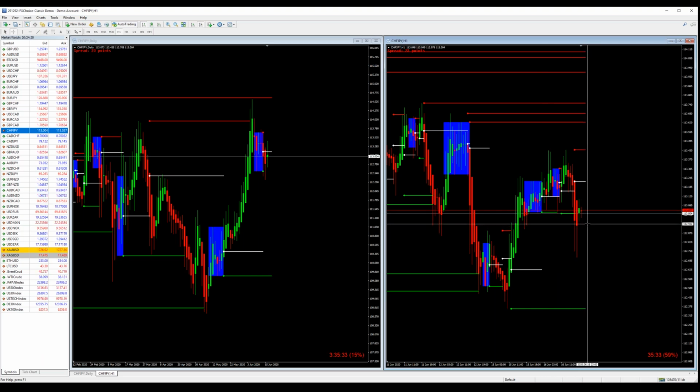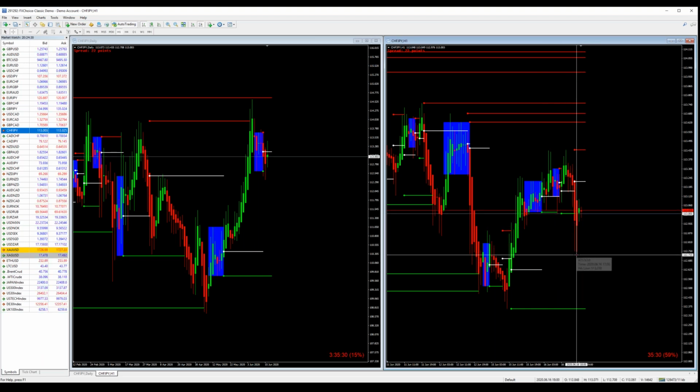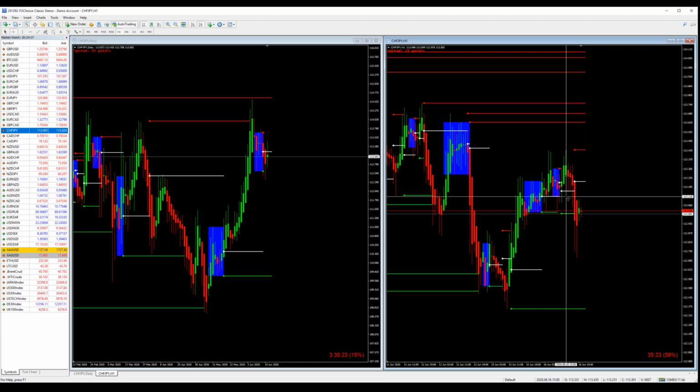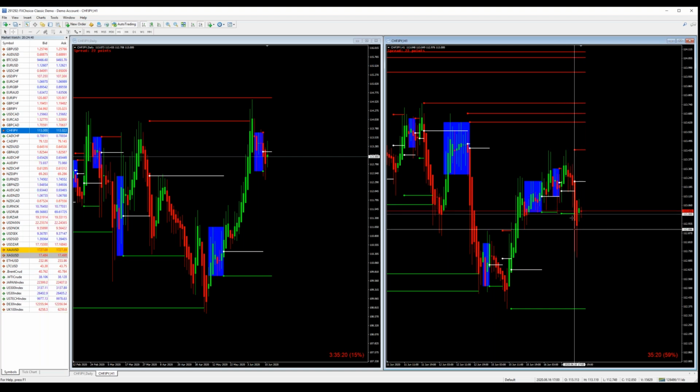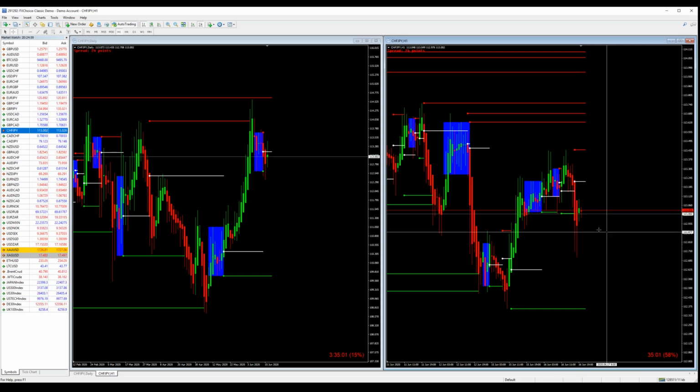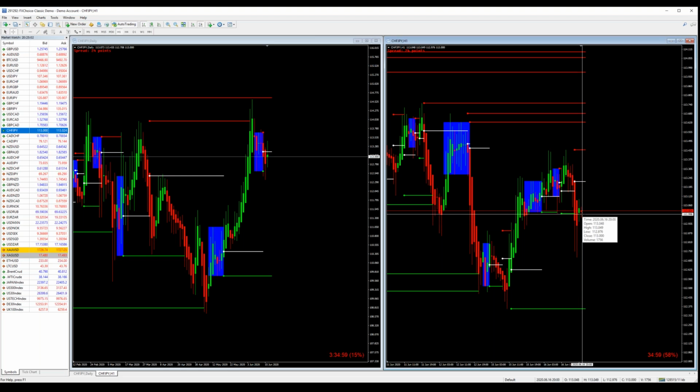Because ideally, what would have been nicer is if you got your entry down here. But it looks like it happened pretty rapidly. We'll look at the lower time frames in a minute. And at the moment, let's be real. If this happened as rapidly as it looks, judging by the wicks on those candles down there, you might feel like this thing's breaking out short. So not a lot of people are going to feel confident enough to take the trade on those wicks. Realistically, they're going to be looking at the turn like where we're at right now. So that's a scenario you've got to be prepared for.